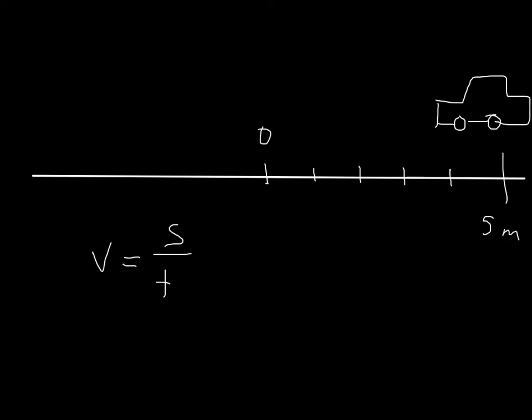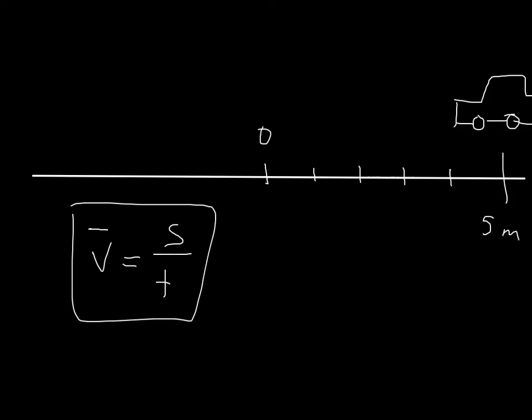That's my average speed. And what I mean is that this car maybe took 1 second, but maybe was really slow at the beginning and then did this, or maybe was really fast and then did this, or maybe did this, but it just took him 1 second, right? So in order to indicate that this is not my speed but my average speed, I'm going to write a little bar on top. So this says that my average speed is just the distance that I go through divided by the time that it took me to go through that distance.